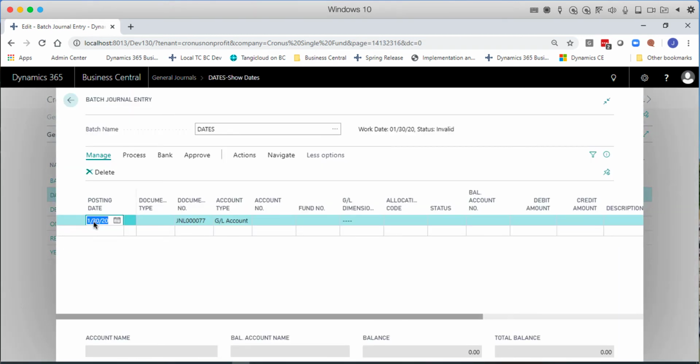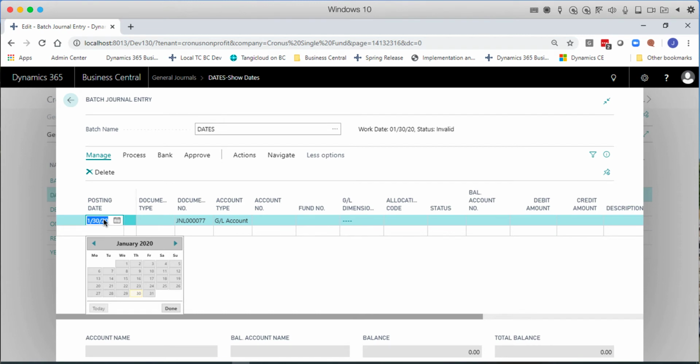Okay, so if we go to our dates batch that we just created, notice that the date filling in now is January 30th, 2020, which happens to be today's date. So one would think that it's just defaulting the current system date, and that is technically correct because that is typically the way most users in the system are going to transact and work. You want the system to assume today's date. If this was, let's say, a transaction that we want to backdate, you could change that date.